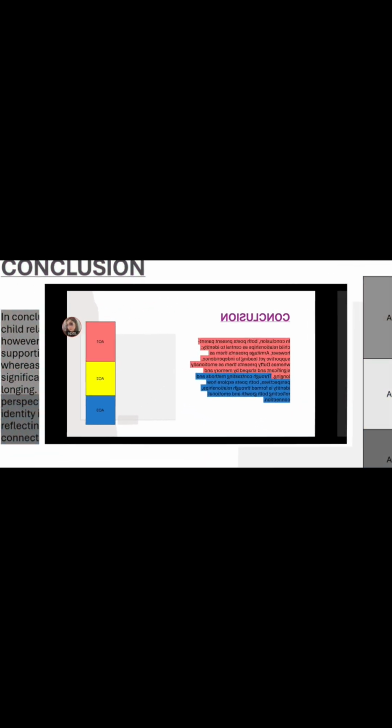Now we're going to look at the conclusion. What works well? Clear comparison, links to identity, mentions method and perspectives. They say Armitage, independence, Duffy, memory and longing. Why is this strong? They return back to the question, identity shaped through relationships. Compare throughout, zoom into methods, link to identity, and you are working in the top bands.